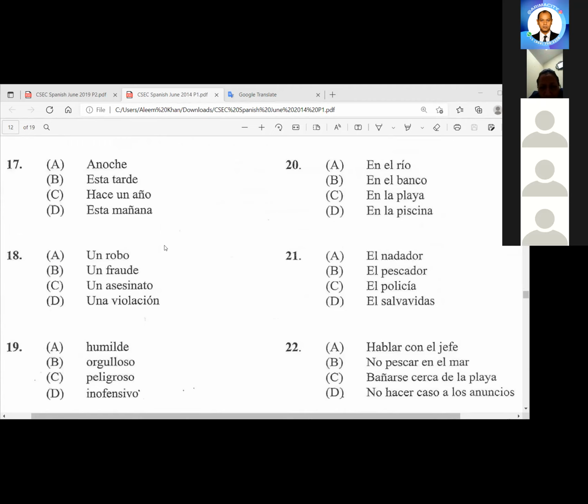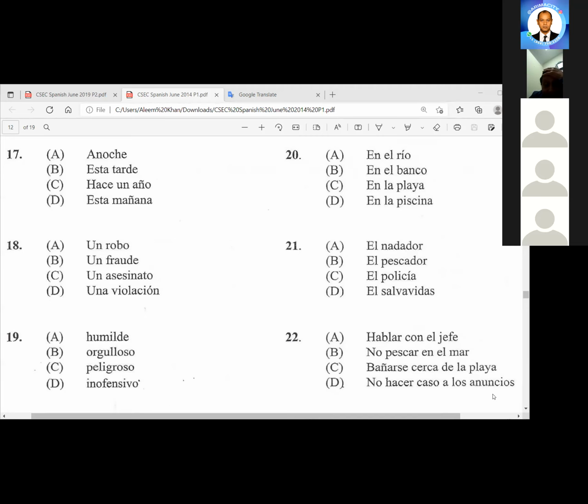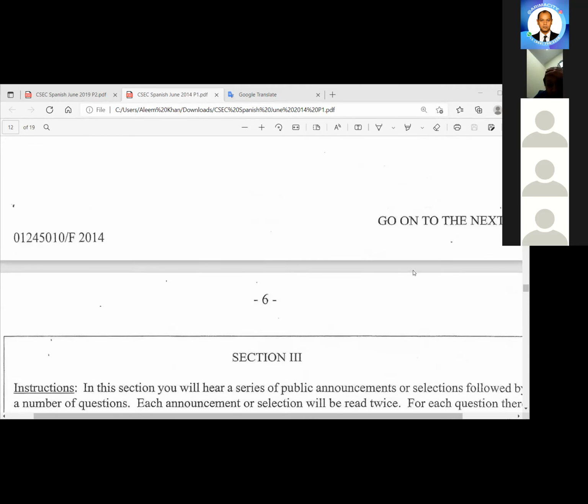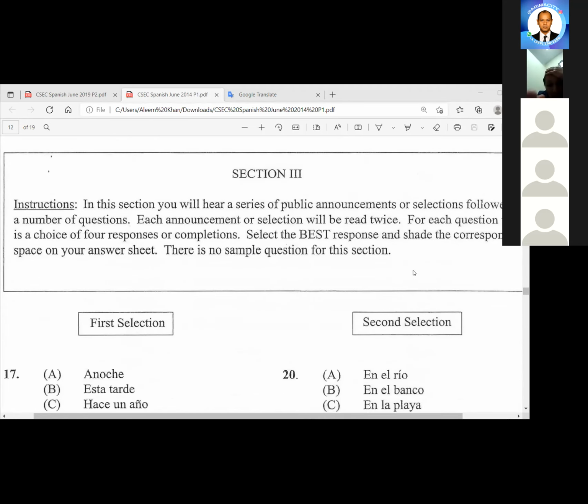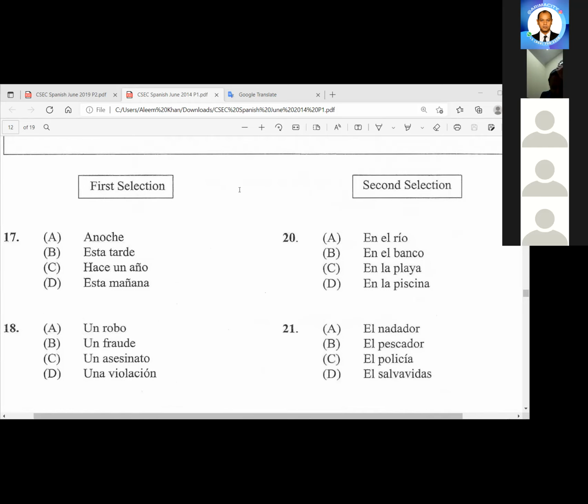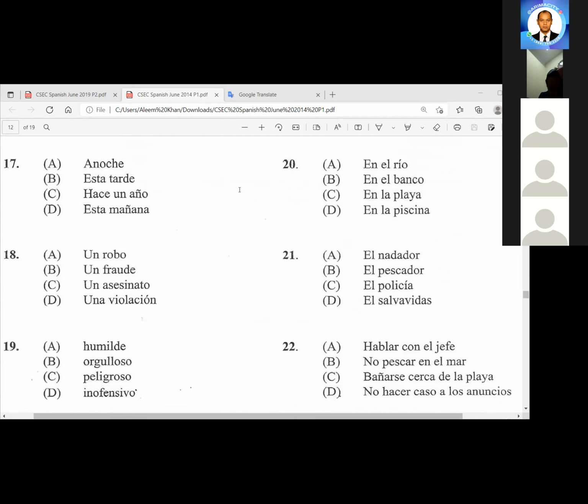Whose turn was it? We just did Catherine, so it's now Yarima. Or did we do Yarima? Am I correct? Whose turn is it? I get lost. You lost track? I think it's Yarima. Okay, wait, how will we remember? We just go back to the last one. Oh, no. We just did Yarima. Yarima was paseante, mendigo, vendedor, cobrador. Sorry, Yarima. We did Catherine, Yarima. After Catherine was Malika, or was it Maria? We lost track. It doesn't matter. We will do Malika and then Maria and then Kelsey.